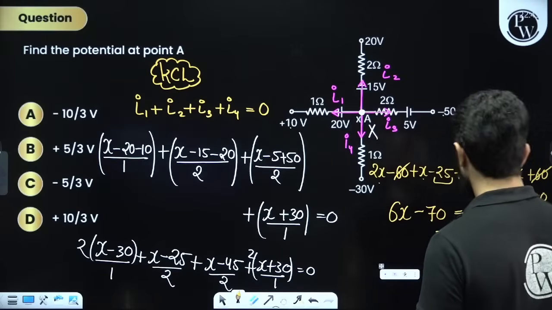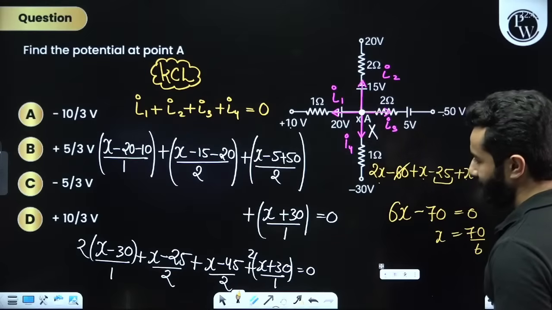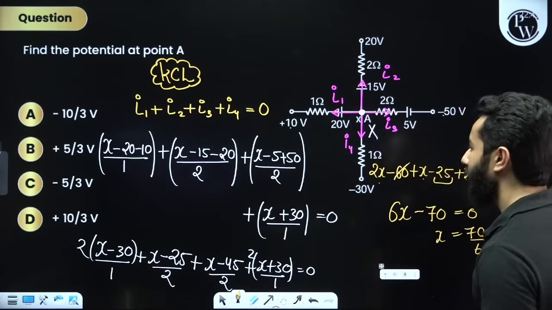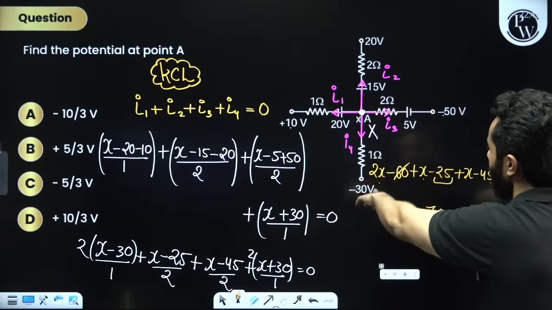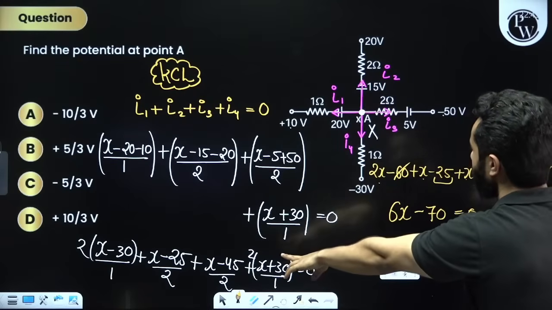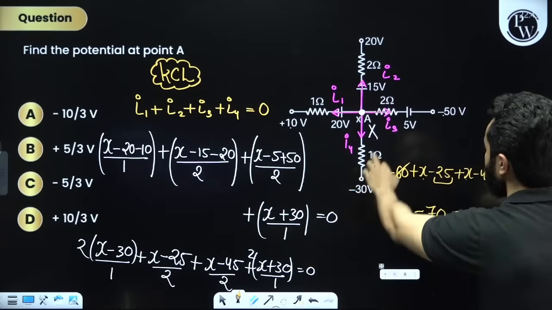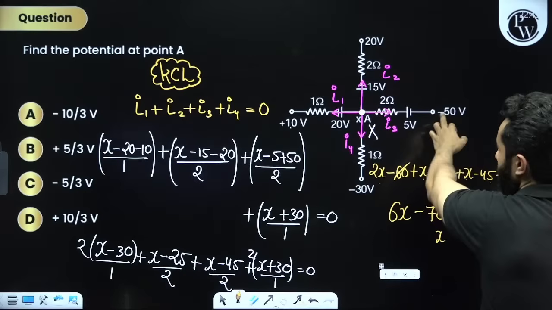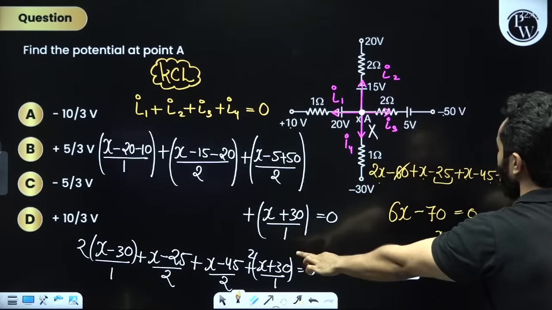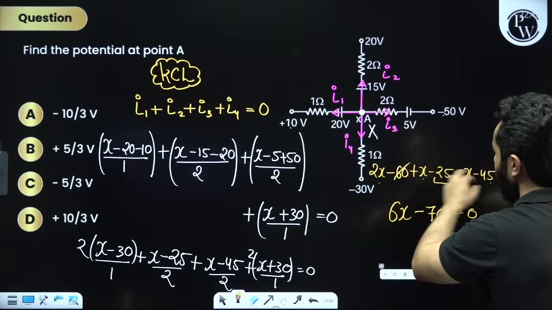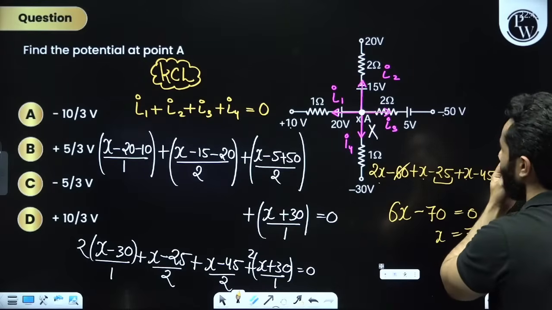Please check here. I mean, hopefully, is there any mistake? Kindly check. Doston, quickly. Hopefully, this is x 20 and this is minus 30. So 20x minus 30, this is absolutely correct. Divided by 1, this is correct. X minus 5 minus 55. So that was wrong here. And that's absolutely correct. X minus 5 and plus 50. That's absolutely correct. No problem.